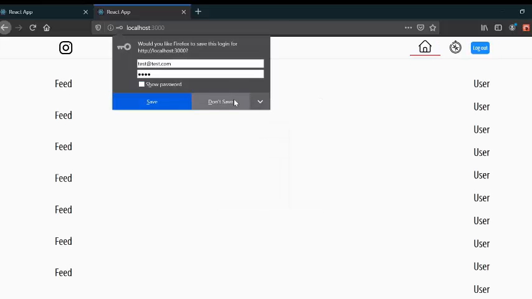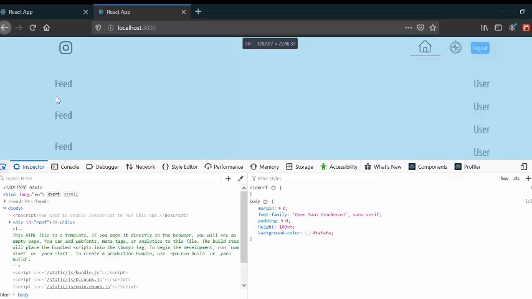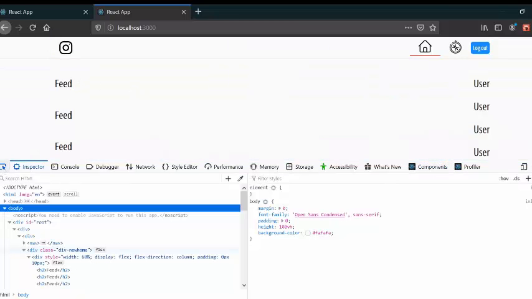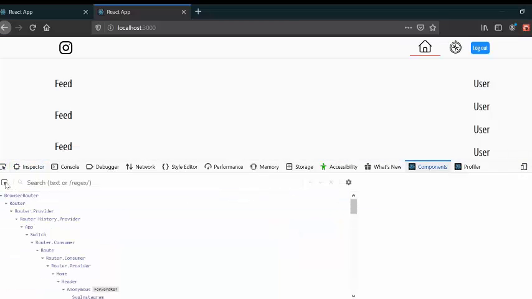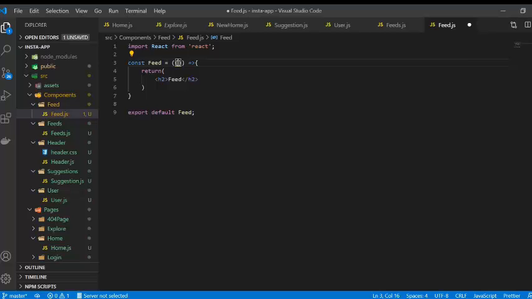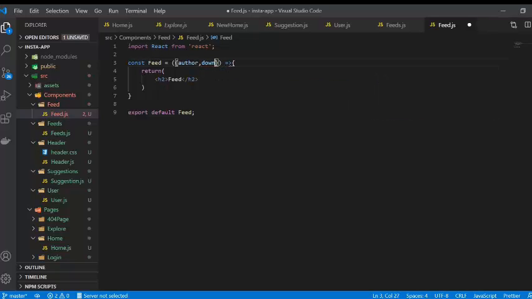So if I just go Control Shift K and go to your component and use this one, and go to this part, you can see we got these props, outer and download URL. So we need this outer and download URL. What I'm gonna do, I'm just gonna extract these two properties from the props and just use it here.